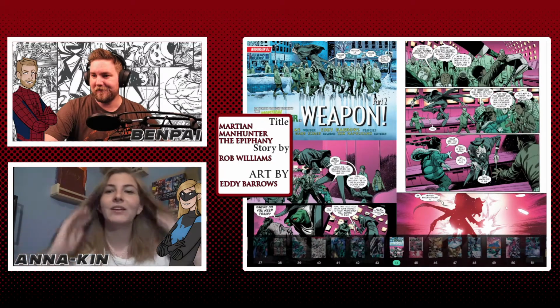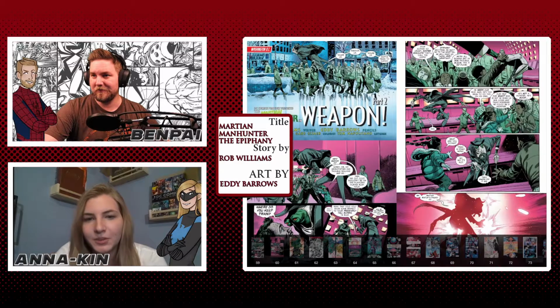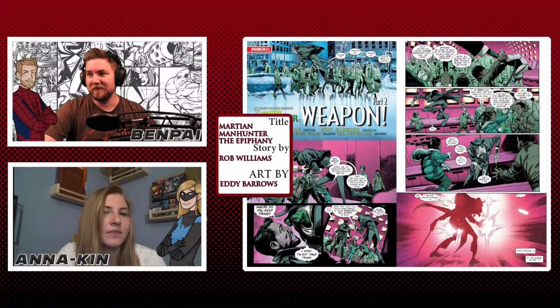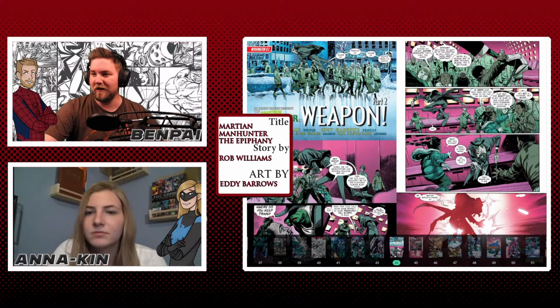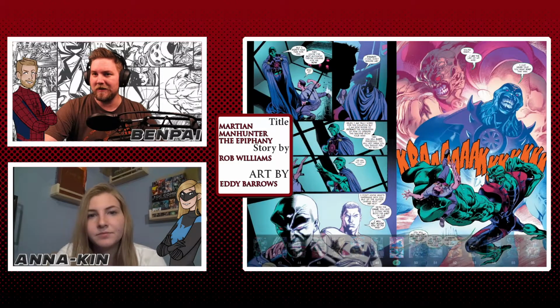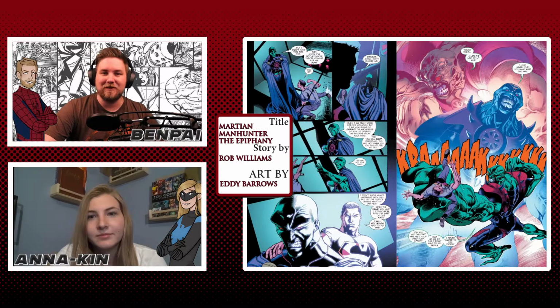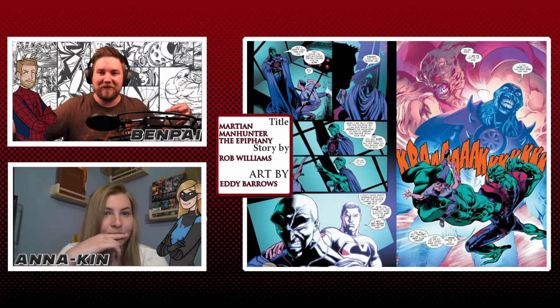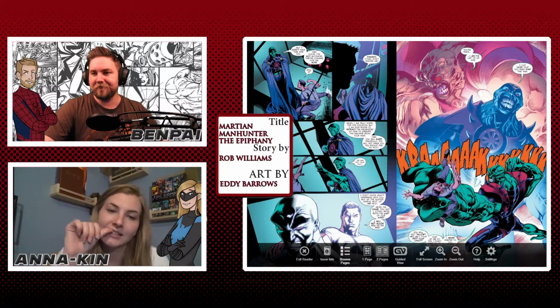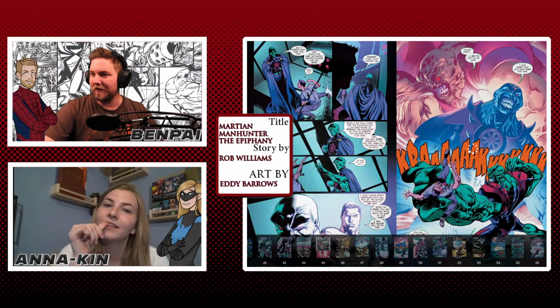Piggybacking on your red comment, I thought that the color theory throughout was really well done. Yeah, I mean the blues in outer space and the pinks on the subway. Uh-huh. They did really, really well defining space. Not outer space, but the space that the characters were always in. Yeah. I was never bored during this comic.